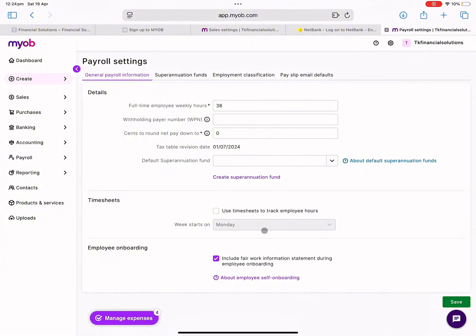So it's up to you if you want to use timesheets, or you do your own timesheet. So you know, employee Adam worked 40 hours a week, so you put 40 or 30 or however many hours he has worked, and then automatically you can generate pay runs. So that's it. I have another video separately for that. Always choose employee onboarding.